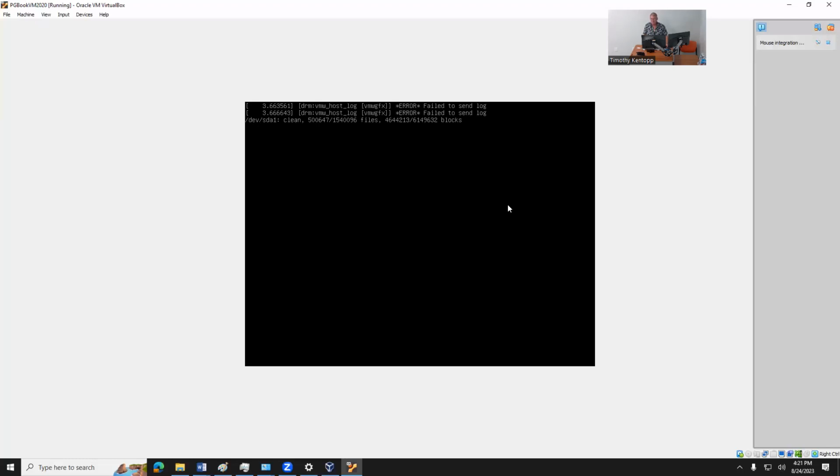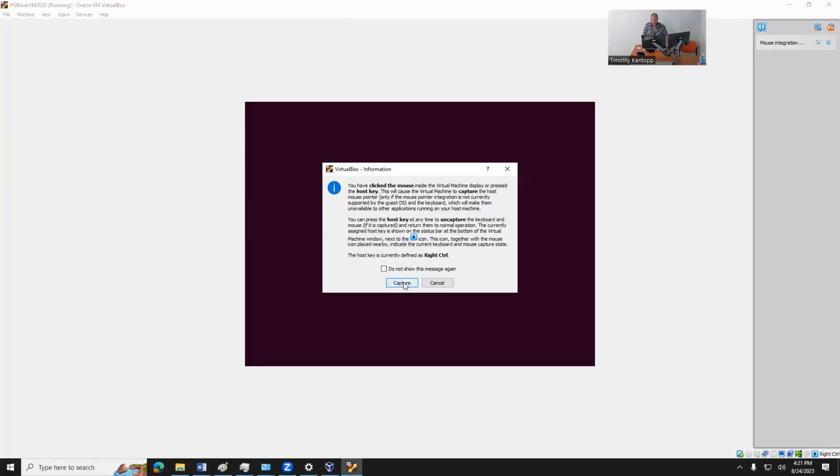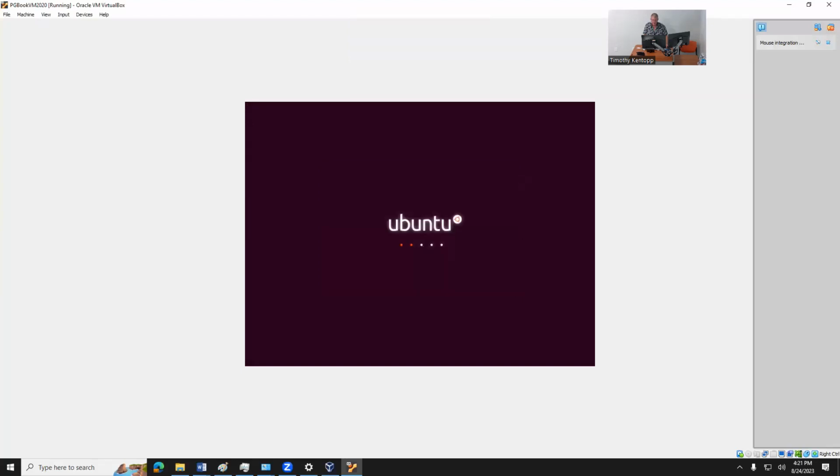In worst cases, sometimes after you wait a minute, you click on that screen and hit enter, and it'll give you this window. But I didn't really get a chance to hit enter or enter any characters or commands. All I did was click on the screen and wait. When you get to this point where you see Ubuntu, you're good.